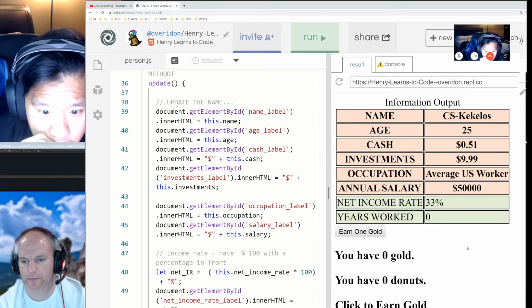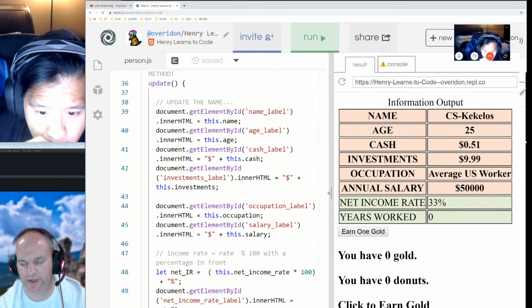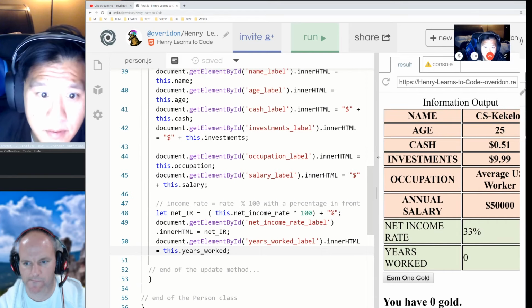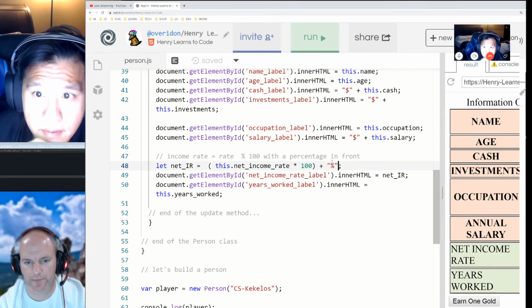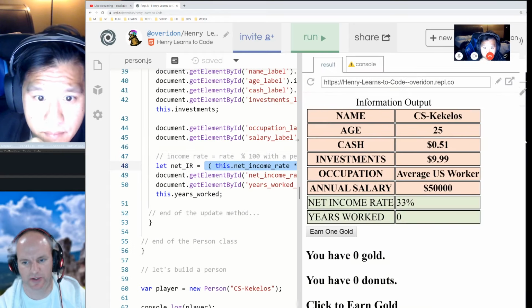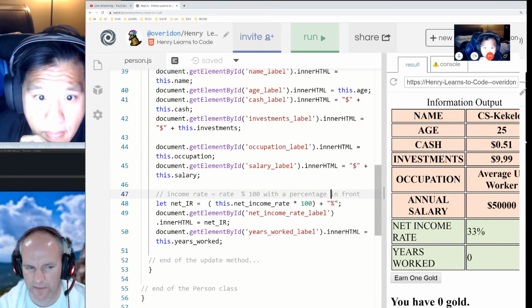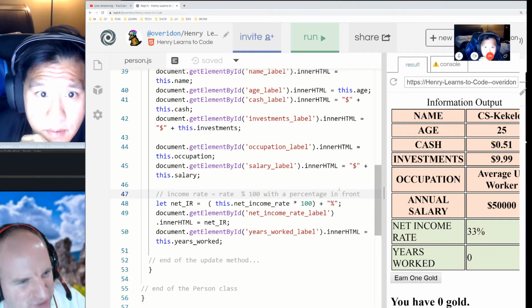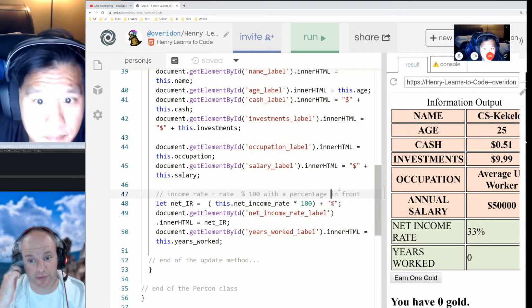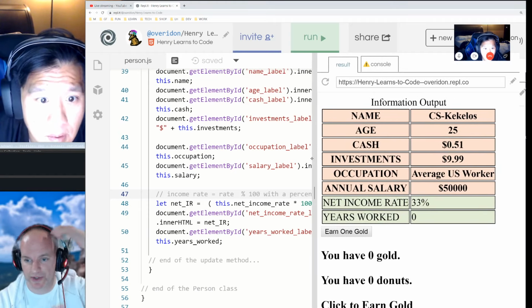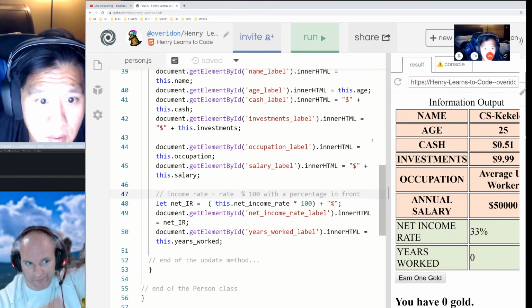What's the let do? It made it so I can turn it into a string. You mean convert your actual net income to a string? I said net income rate times 100 plus percentage. So it's a rate, 33% per year. Should I say per year? That doesn't make sense. It's still 33% no matter what. So if you work a year, you get a third of it. Net income rate.